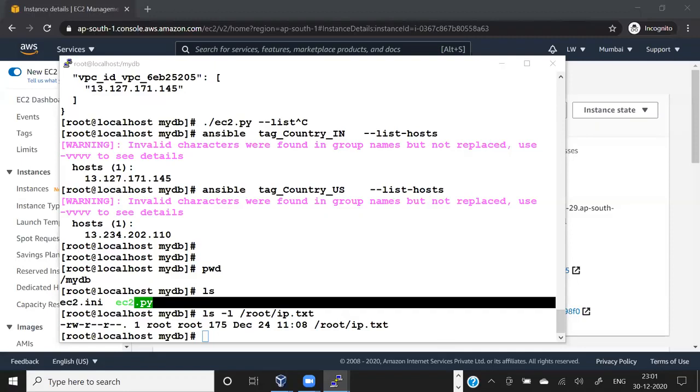At least get the idea that we don't know the IP, and dynamic inventory is the one that gets the IP automatically for us. That much knowledge is more than enough, right? But after you learn Kubernetes, we discuss this concept there a lot, from very basics. You'll relate to this concept after some days, and then come back to this topic and you'll see it will be so simple for you. Yes, Akansa, that is the right way.